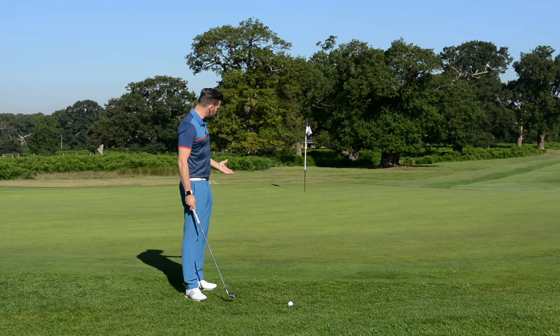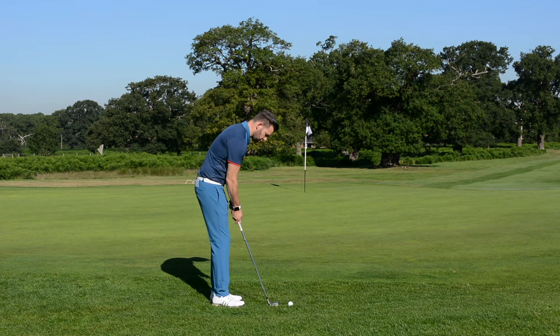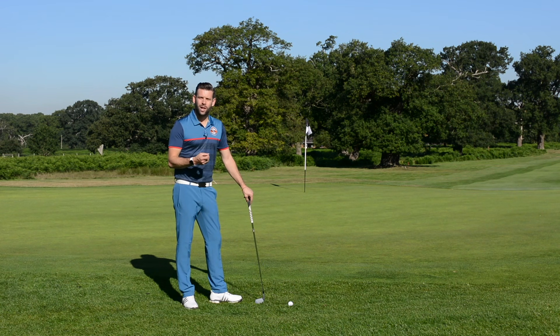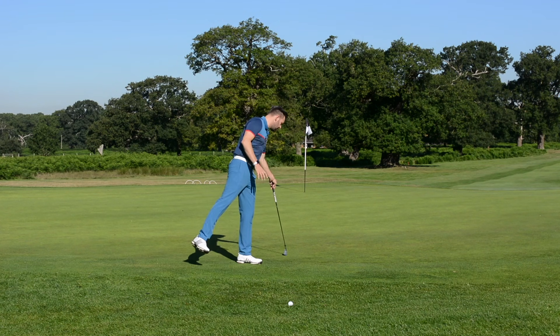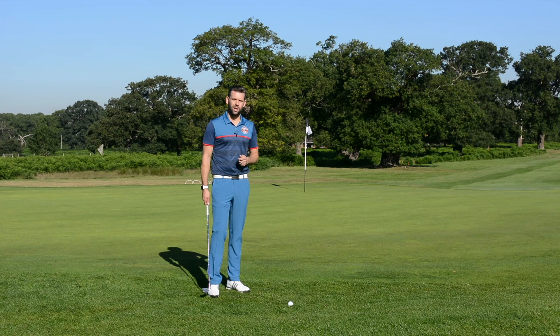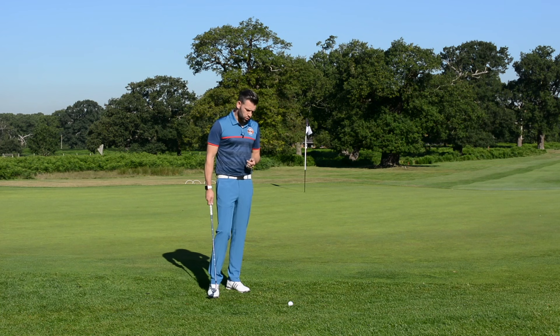Because I've got my 7 iron and I only need to land the ball just on the green, my actual shot stroke is going to be very short — a very, very short swing. That often means it's a little bit easier to control, and certainly if I'm trying to land the ball in this area here, it's much easier to do that than to try and pick a spot maybe 60 to 70 percent of the distance to the hole and land the ball there with a wedge. So the 7 iron chip and run is definitely going to be the easiest shot, especially if you're a golfer who struggles with your short game.